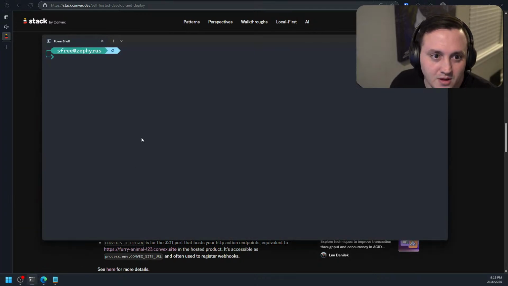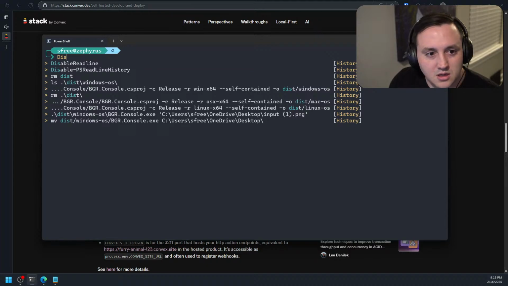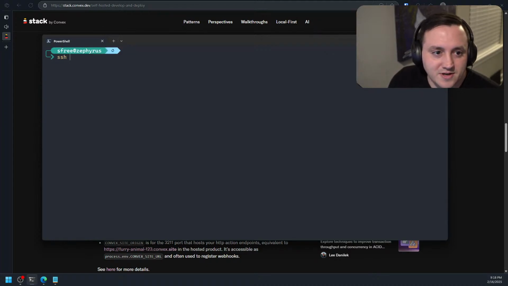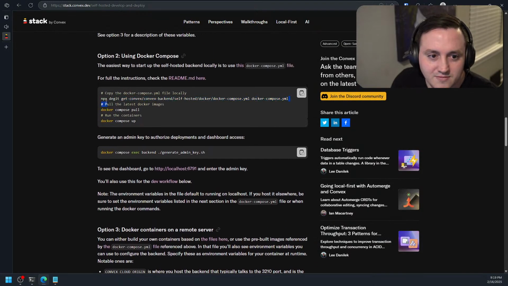So we're going to SSH into my server here. SSH into Tinker. Then we're going to make a new directory called Convex, and I'm going to cd into Convex. Then I'm going to try to pull down this Docker file right here.